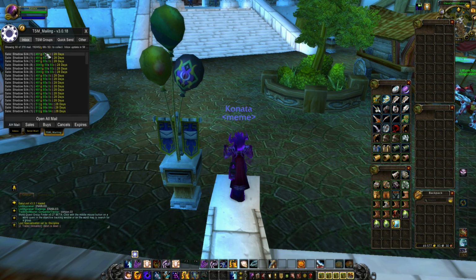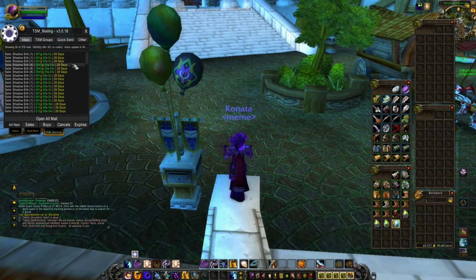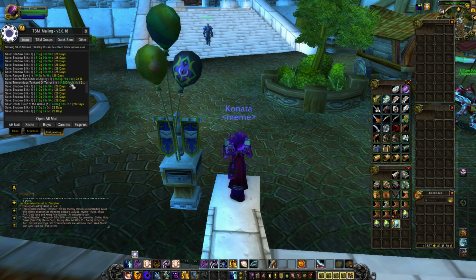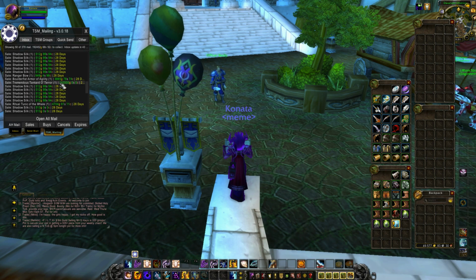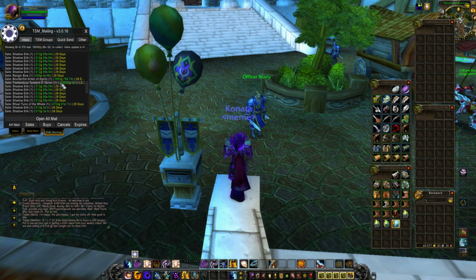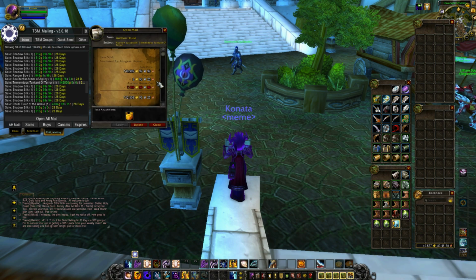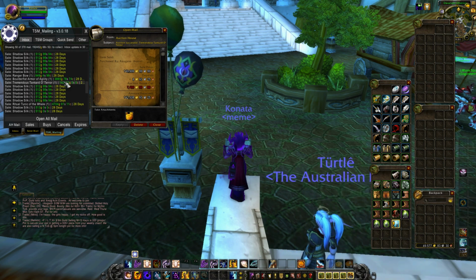So up to the second page, and we're up to 192k for the second page. That is because I sold the Tankard of Terror. Mine was the 670 item level one, so I had to get rid of it quick because there were lots of people with 810s. So it didn't look favorable for mine, so I just put it for 150 on the auction house, and it sold. So I was pretty happy with that. Of course, if you had the 810 one and you got it onto the first day, you could have got a lot more for it.